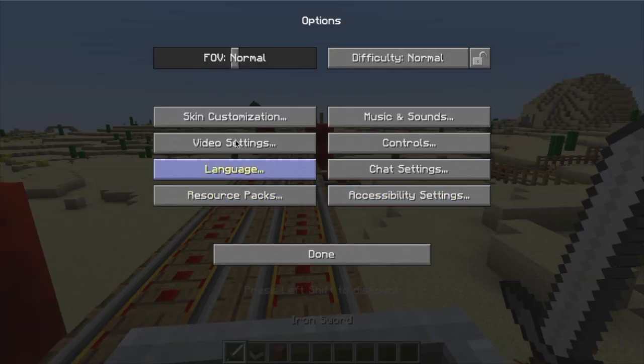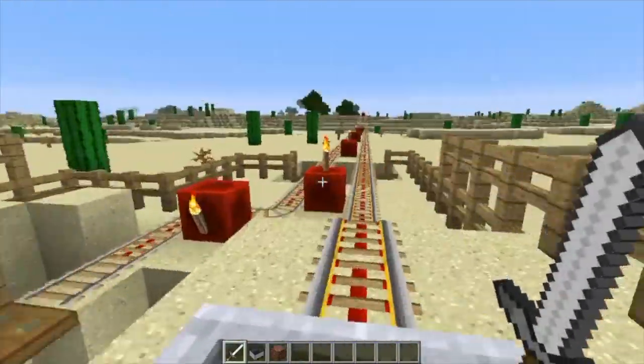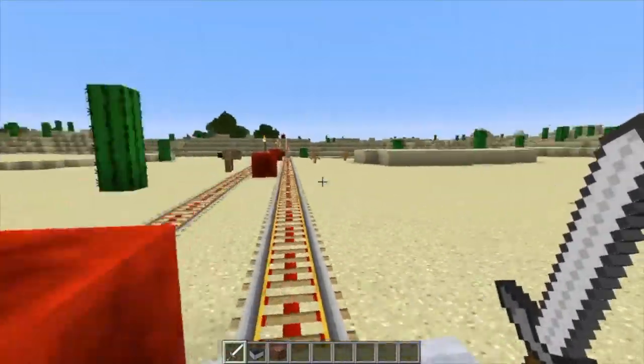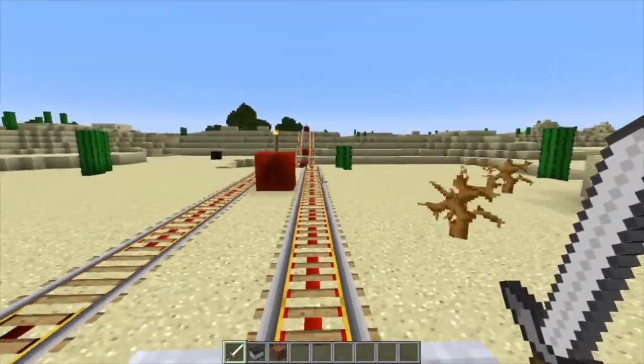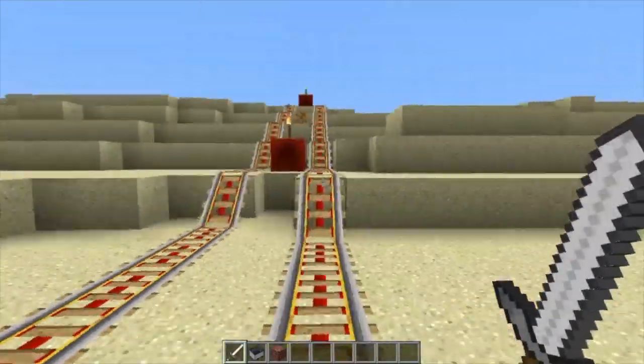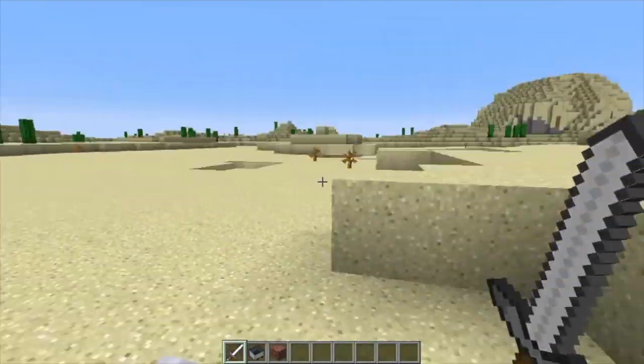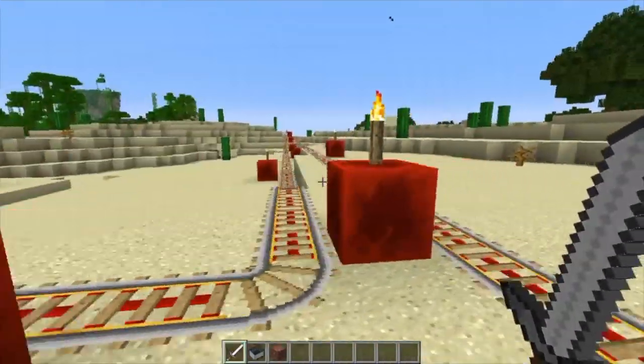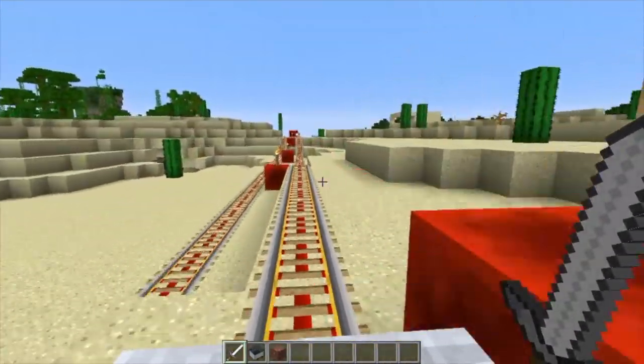Oh my gosh, that's loud. Now as you can see, these rails go on for so long. Look, there's a switcheroo right there. It has become one of the most well-used machines in this Minecraft world. I don't even know how old this thing is. It's very old. This thing was made back in the early days of Minecraft when the redstone block came out.